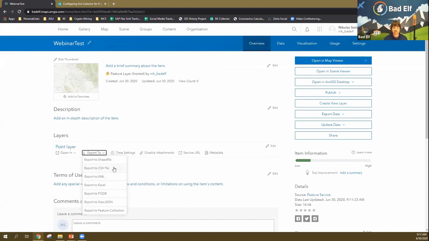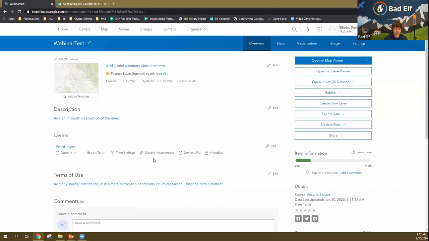perhaps a CSV file is a good option, or you're, say, using drone software to post-process data. A CSV is great, or you're back into kind of a traditional GIS shapefile. Also, if you want to take pictures in the field and attach other documents to your feature, you need to make sure that you've got attachments enabled.